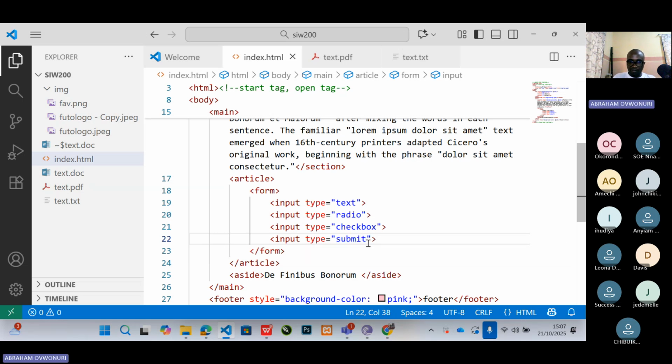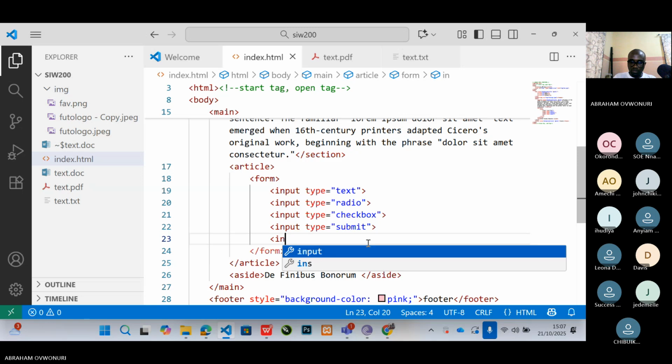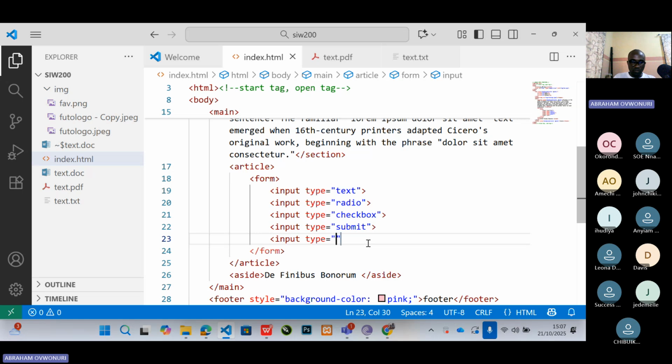All these are types of input. Then type button.